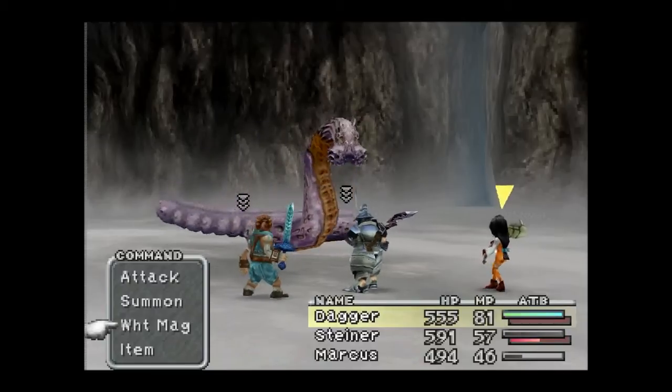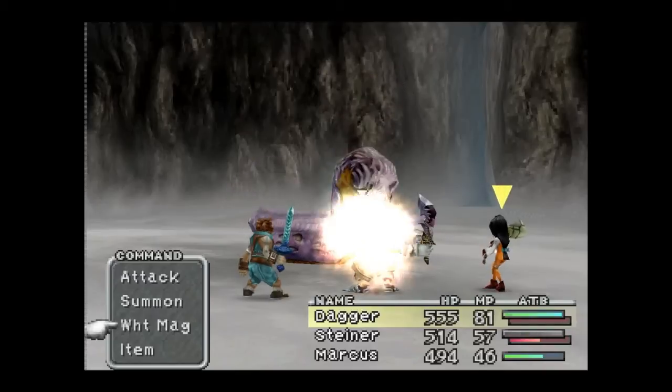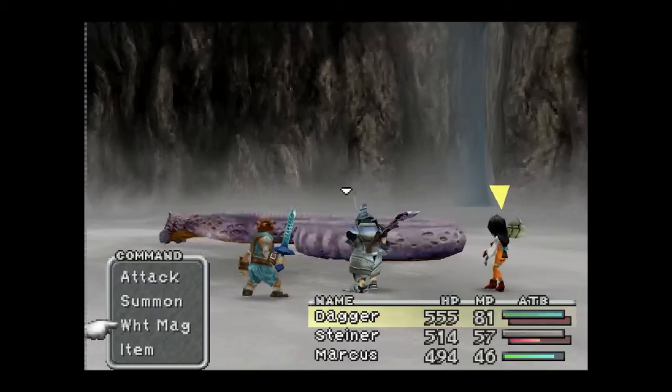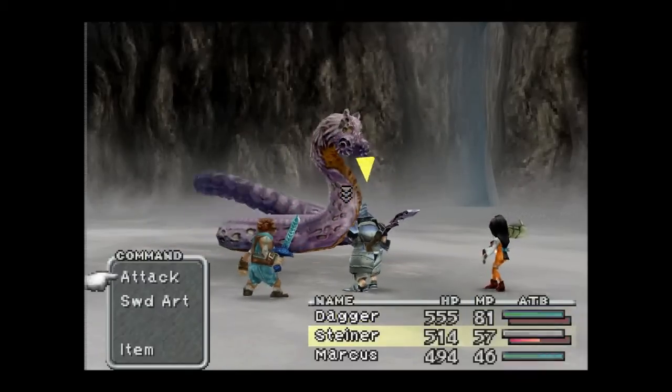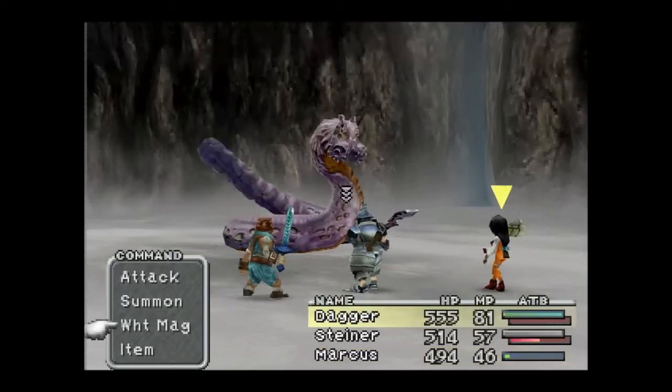We're just kind of playing the waiting game. Eventually slow will wear off. As you can see, it wore off on Marcus, which is good. And now we should be able to at least get some more steals in. Damn it. Boom!